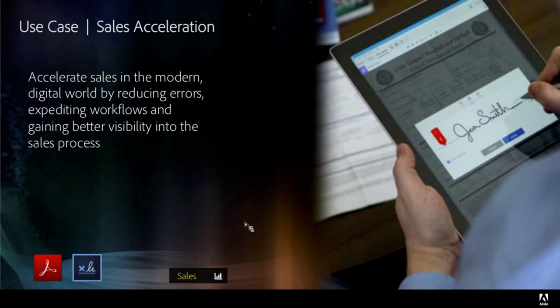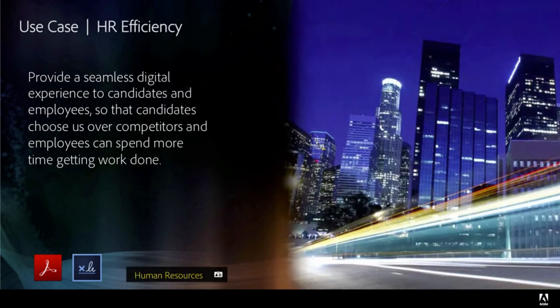But I think it bears mentioning that if your customer says things like, I want to bring in more revenue by closing more deals faster, give the team the ability to focus on selling and not on filling out paperwork, and I want to see the status of all of our contracts as they're coming in, then that's a conversation you can have about Adobe Sign with that customer. We have a very good response for that.